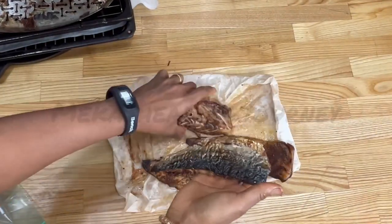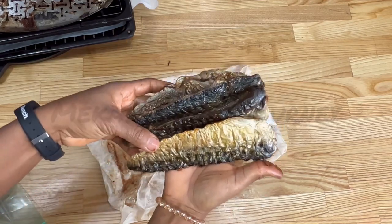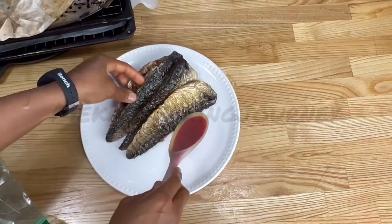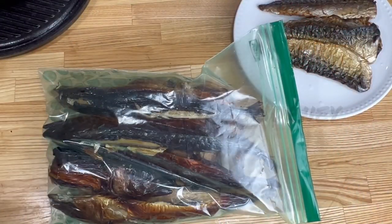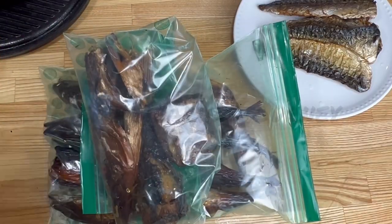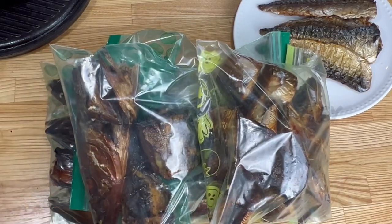This fillet smoke is one of the best things I do with mackerel — the boys love it. We add it into salads, and we also use it to make couscous or quick meals. It's really handy and so delicious. You can do this in the diaspora once in a while, every three or four months — you'll save yourself a lot of money compared to buying smoked fish. Thank you and bye!